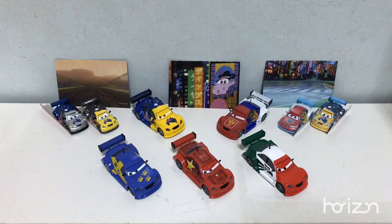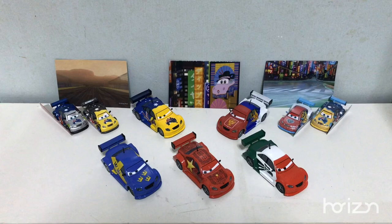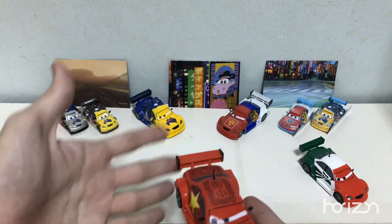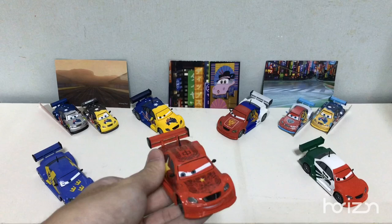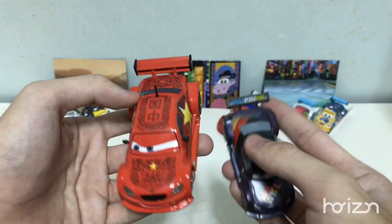Let's start with Long J over here. One thing you should really know is that the Disney Store has added details and Mattel has accurate details. For the Disney Store, they always do repeated expressions, but they did add the antenna. Like the same model of Max Chanel — here is Mattel's version, and apparently they do not add the antenna on him. Just a little comparison: Mattel's is 1:55 scale and the Disney Store is 1:43, so that's why they're a little bit bigger.